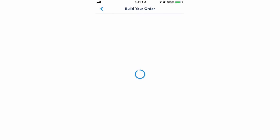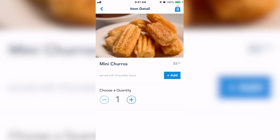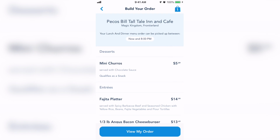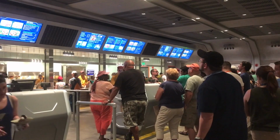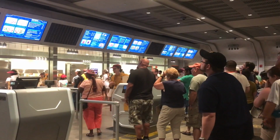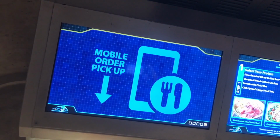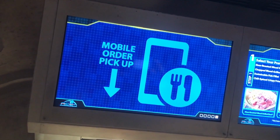And once you've made your order, the card you have stored on file will be the one that gets charged. And you'll next see a button that says, I'm here, prepare my food. And then you'll be notified when the food is ready and where to go to get it. If you're on the dining plan, you can use this at the quick service restaurants and redeem your meal credits and snack credits. And it's quite convenient because you get to keep track of how many credits you have left on the plan. So everyone can use this now.